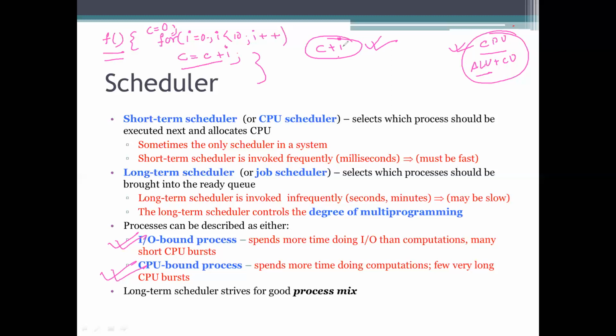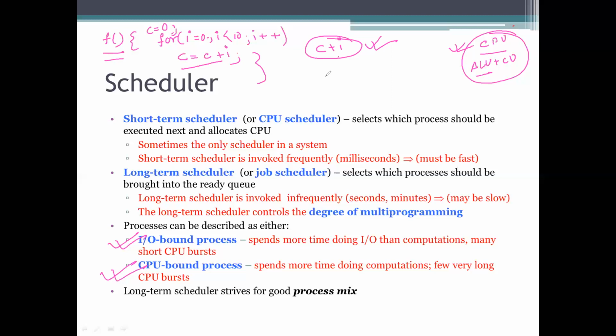This type of process, where the process spends its maximum time performing computation and very little time performing IO operations, is called the CPU bound process. Clear?